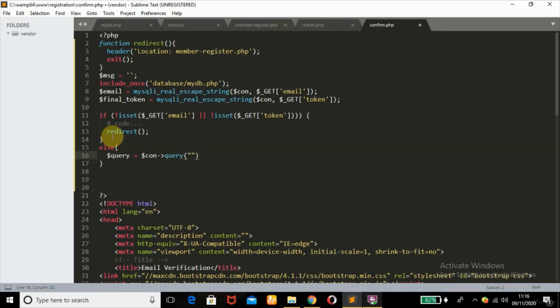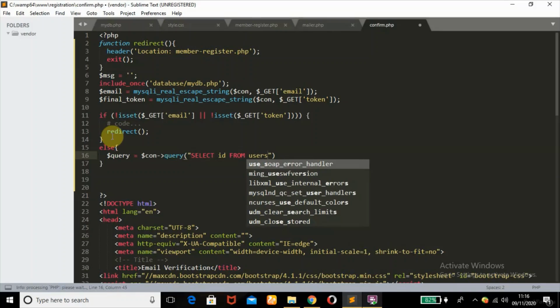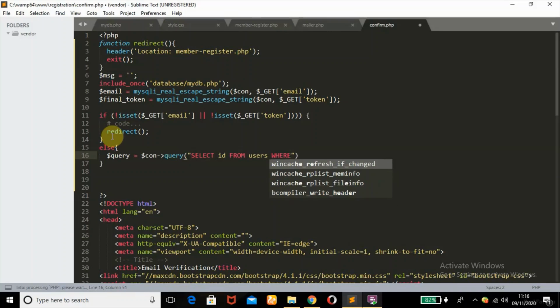Then as a MySQL query, now select ID from the users table where my email is equal to the email from the URL.